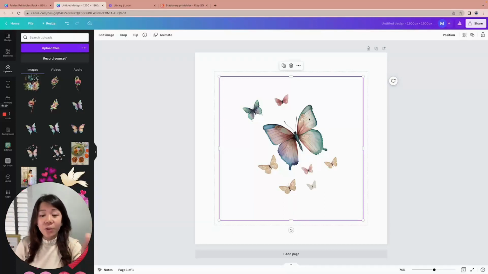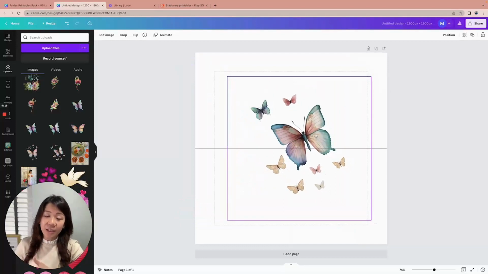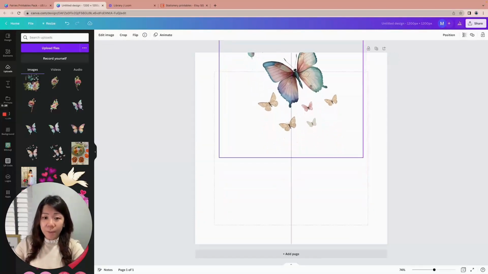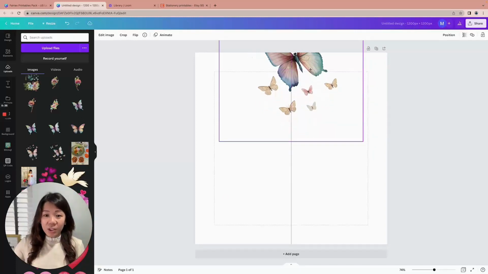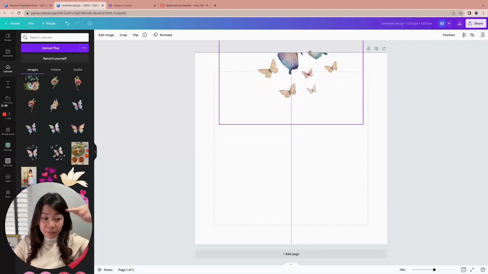So how do we do it? Using individual graphics. Let's start with this one first. Now we've got this, right? And as you move around, you notice that there are pink lines that will appear. These pink lines will help you align your graphics on this particular page. So I'm going to move this all the way up. And do you see that there's this vertical pink line? It means that this graphic is right in the middle, okay? And then I'm going to shift it upwards until I find, now this pink line cuts across the graphic. So now we have it right halved, right in the middle, okay?